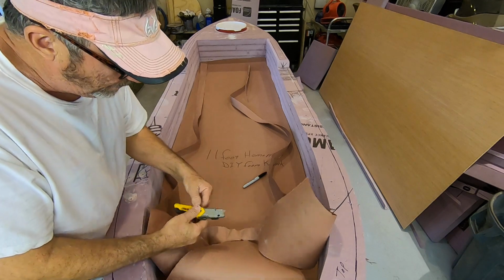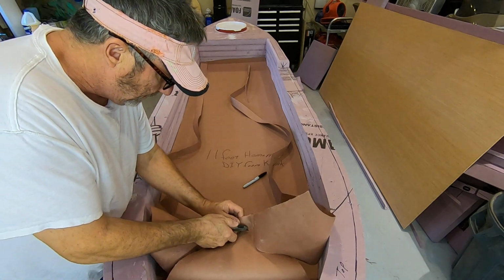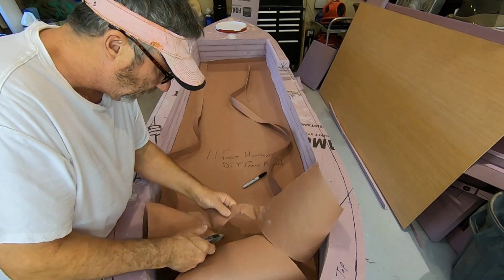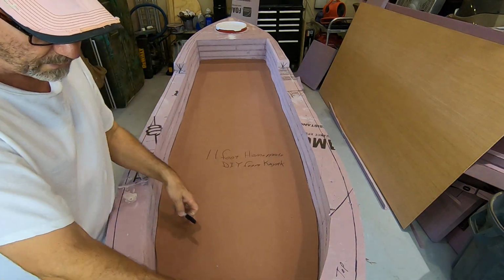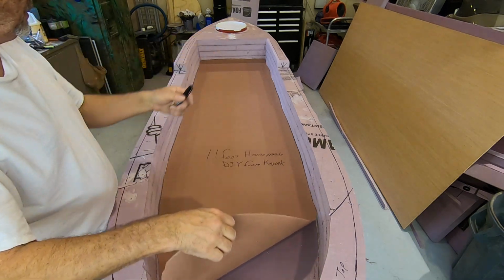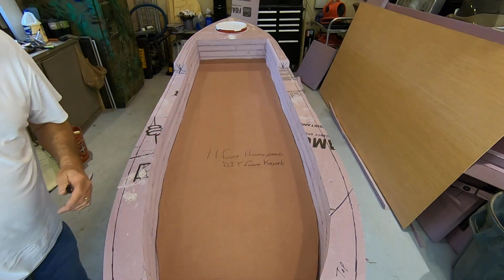This will give you a near perfect pattern of your kayak floor, or foam boat, whatever you want to call it. So I'll just take that and I'll transpose it onto the wood over there and we'll be done.